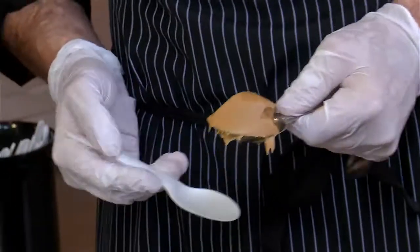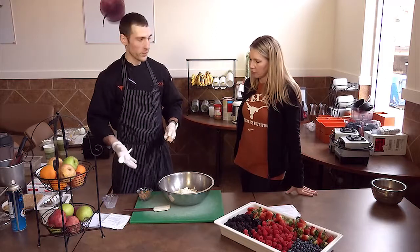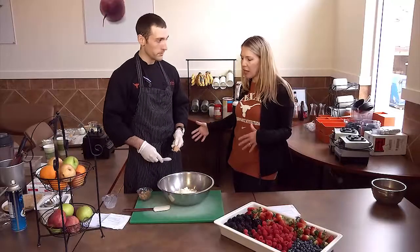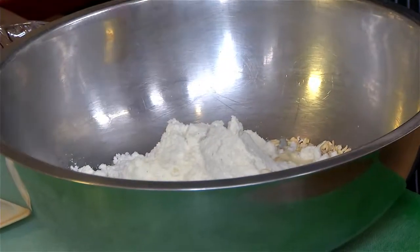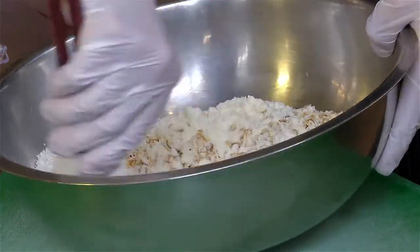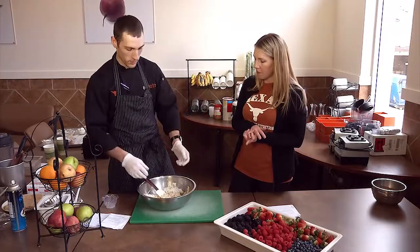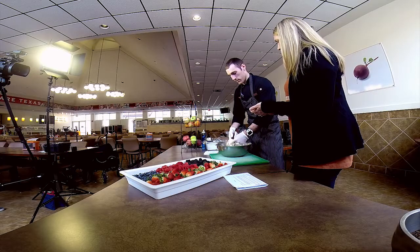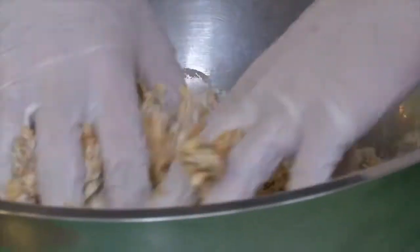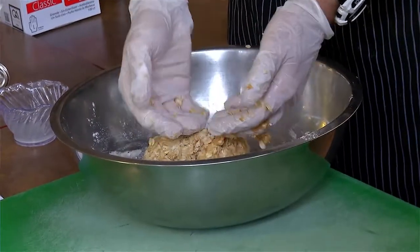For measuring something like this, do they need to be exact? No, this isn't like baking where it's a science and has to be perfect. You could do a little more peanut butter, a little less, more oats — you have flexibility. Now we're just going to mix it all together until it comes together almost like a pancake batter. It's going to be a little chunky. If it is too dry, just add some more milk. Another thing I like to do is skip the spatula and use clean hands and just get in there — sometimes your hands are your best tools in the kitchen because you can really feel what's going on and whether you need a little more liquid or if the texture is correct. As you can see, it's come together like a nice ball.